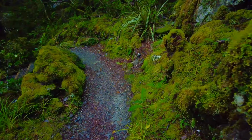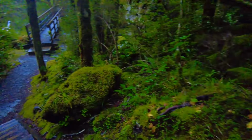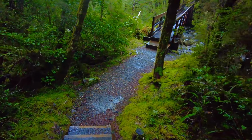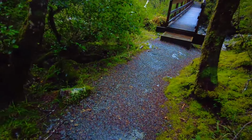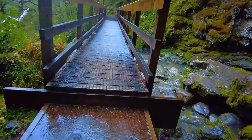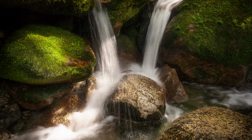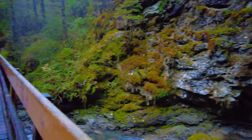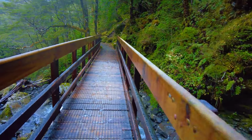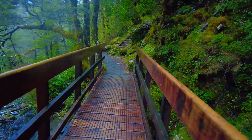So here's this river again. I think I will explore this river, but on another day when it's not raining. I like exploring rivers on overcast days, so I don't get that patchy sunlight coming through. I have had some nice shots with patchy sunlight, but it's really hard to work with. But I think that top of that waterfall up there, I think it could be interesting to have a look at what's going on there. So we'll leave that for another day. Right, I'll put you away because I'm going to start puffing.